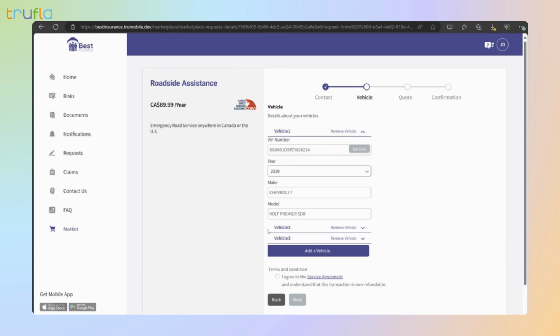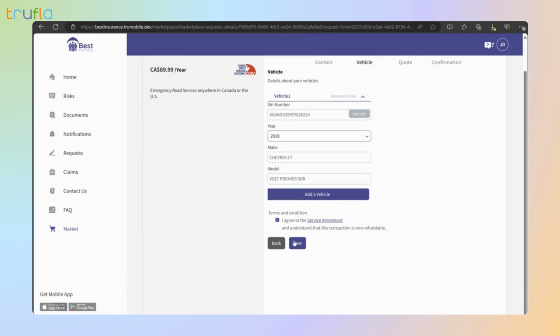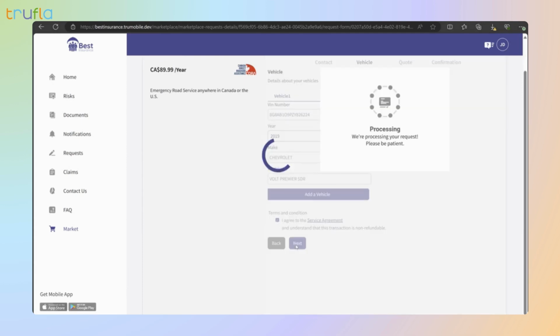So the default is we want you to buy the product on all the eligible vehicles. And then you as a user, if you want to say, actually, no, I don't want to buy it on all the vehicles, I just want to buy it on one vehicle, you can remove the vehicles you want, but of course at least one is the minimum. Then you agree to the terms and conditions and go next. Now, this process, of course, is very specific to CDRA. It will be different from one product to the other.